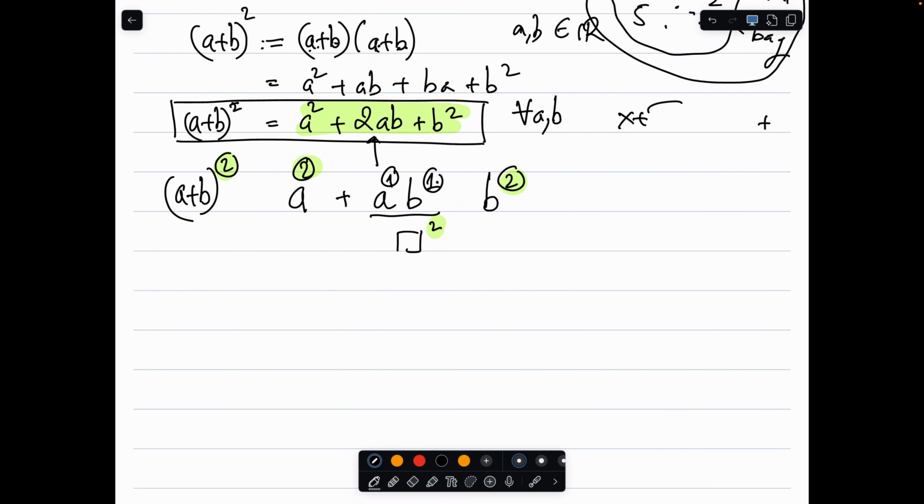So when you expand a plus b, this is called an expansion, right? And this is 2 terms, so that's why they call it a binomial expansion. Every term in this binomial expansion is of second order, or of power 2. So if you write a b square, then the teacher looks at that and says wrong, because this is a1 b2, the power here is 3 and this is 2. You see, so power 2 plus power 2 plus power 2, consistent.